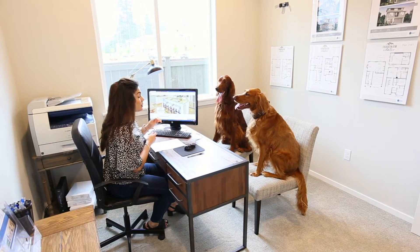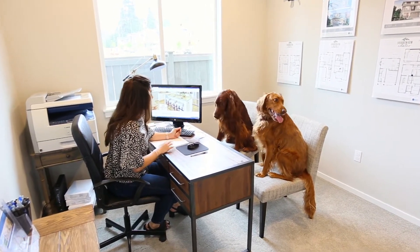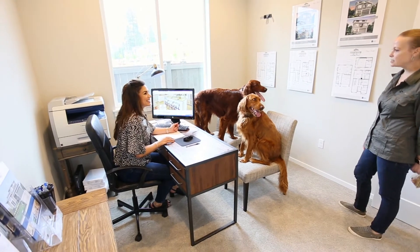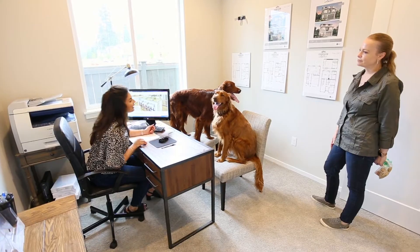Okay boys, so to make an offer it's very simple — we just have a one page offer sheet that we fill out. I'll prepare the contract for you and send it off to you for signatures. How does that sound? Are you guys buying? Congratulations! My buyers were too stubborn. Oh, darn it. Well, lucky for you.